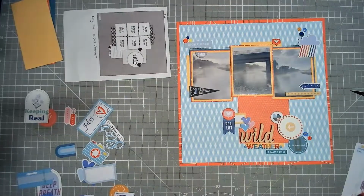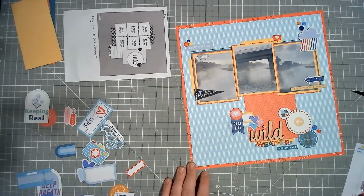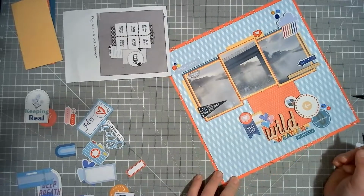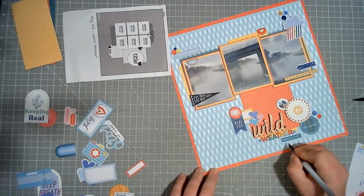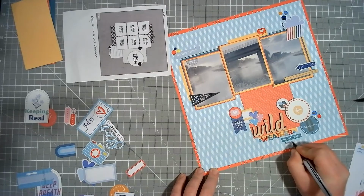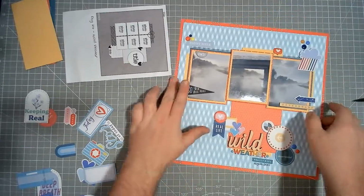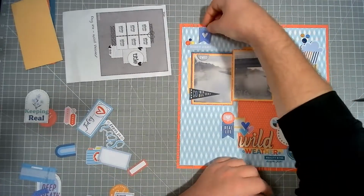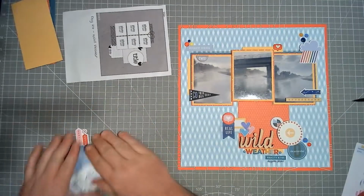And then I think this is going to do it. I'm going to write the date on here, and I'm going to write it down here, and this was August. This is what summer in the UK looks like, people. Then I think that's going to do it for this one. I do have a little banner piece I thought would work, but I don't want to just randomly put stuff, so I am going to call that one done.